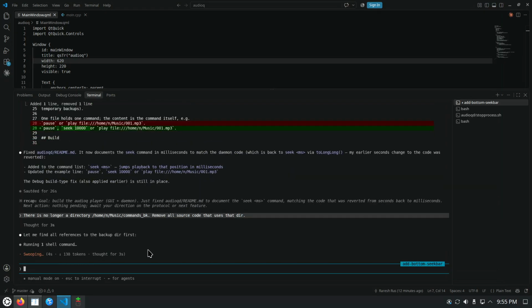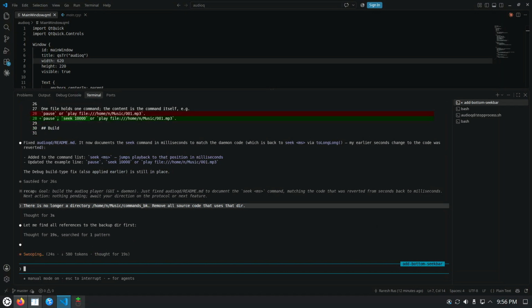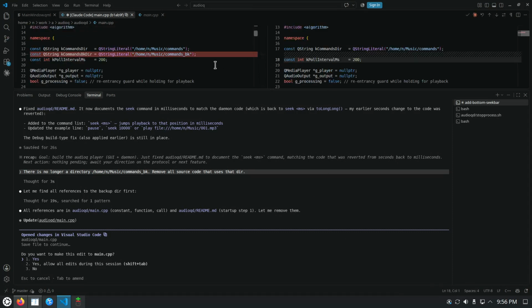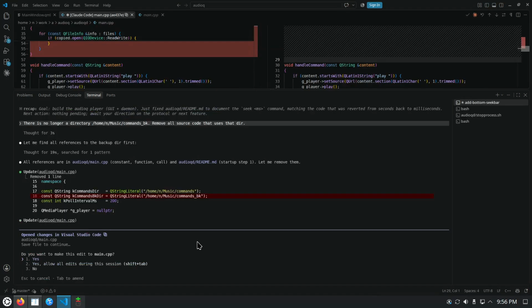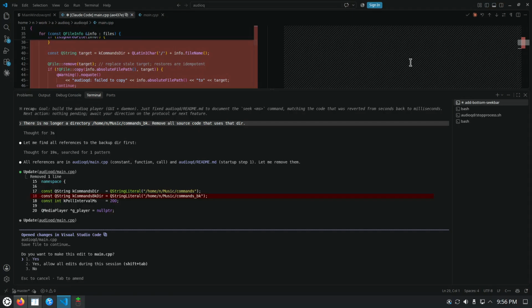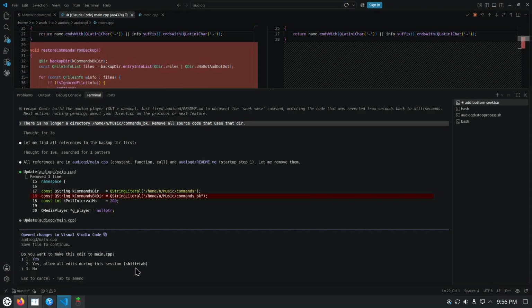So this was just initial support such that we can develop the backend, the D part, without the GUI part. Not even sure if it was commands underscore BK or what was the exact name of the directory. So yes, it deletes the constant. No need to restore commands from backup, correct?